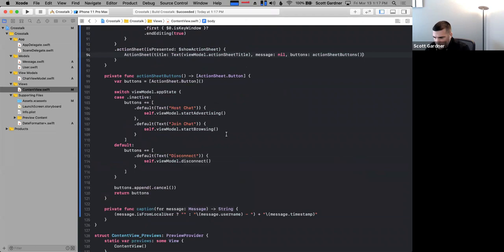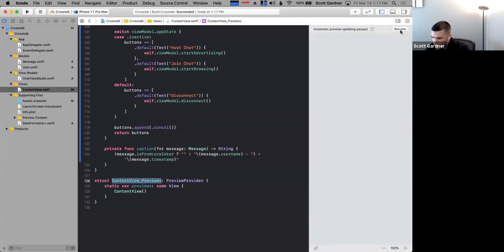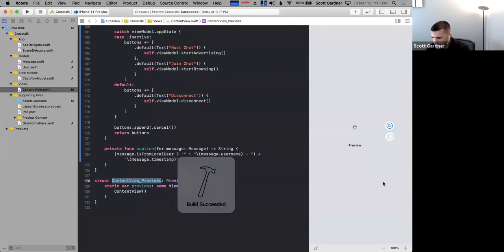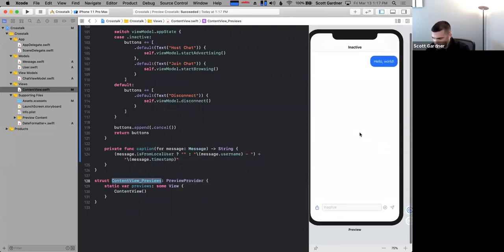There is one other thing I want to do before we run this app and then take a break. And that's, I want to go down to this content previews here. And right now, if we were to show this, just do Command Option P, we're going to see that iPhone 11 Pro Max in the light mode being displayed. That's the default that you get. Sometimes though, especially when you're designing, it's nice to be able to see multiple things without having to run them to a simulator, and the preview provider has you covered there.